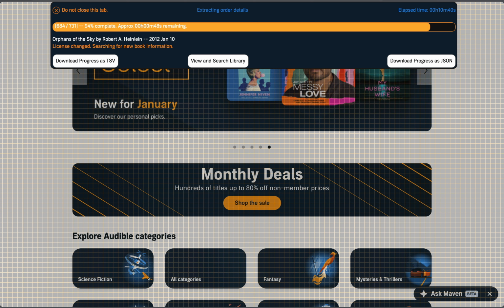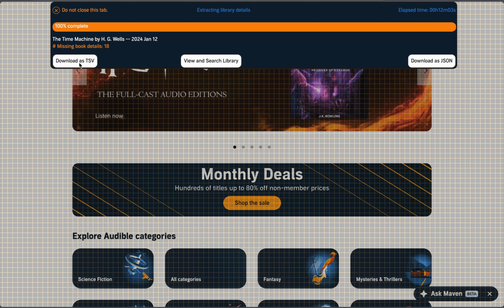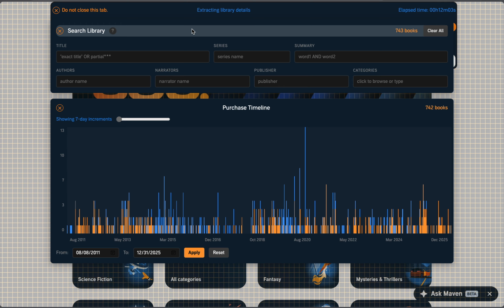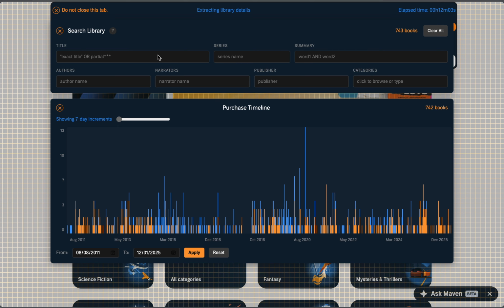But anyway, once it finishes, or really at any point, you can click those buttons and you'll get the current progress. But once it finishes, you can then visualize your library below on a timeline. You can search through it based off these fields. I find the search helpful in that sometimes you have a book that you haven't listened to in years and you kind of vaguely remember some parts of it, but maybe not anything that's useful for finding it in a title or even a category.